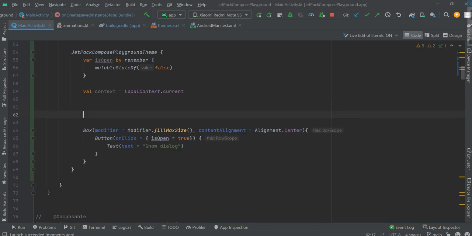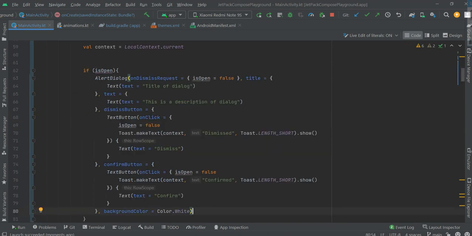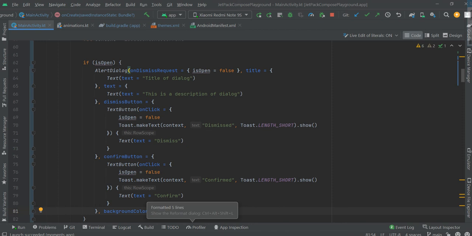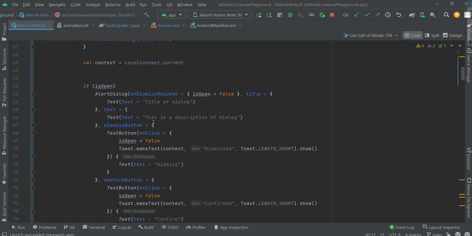Okay. If isOpen, but I guess we can use it even like this. Okay.